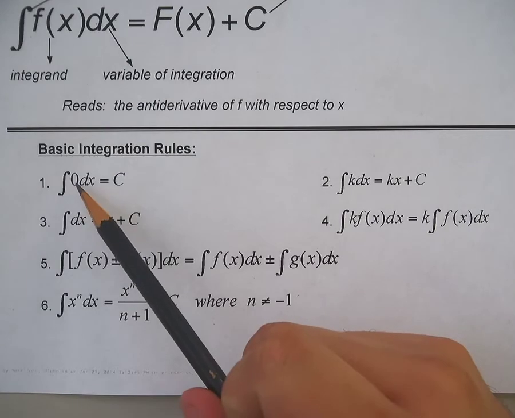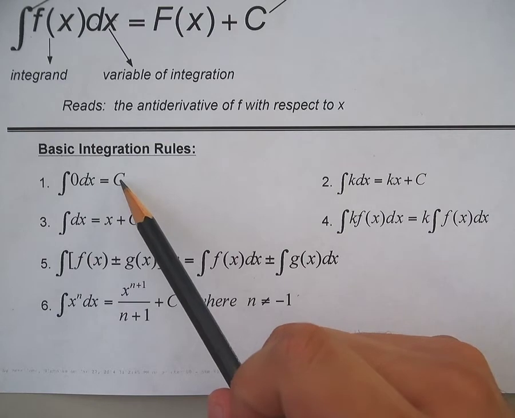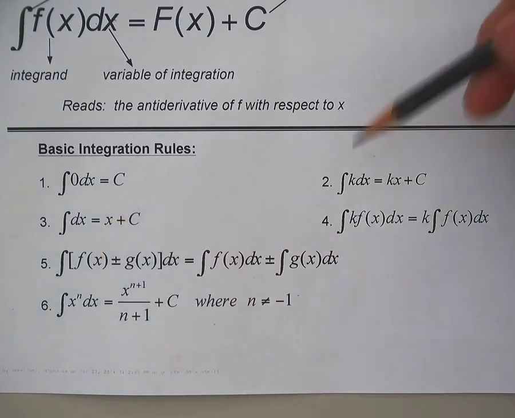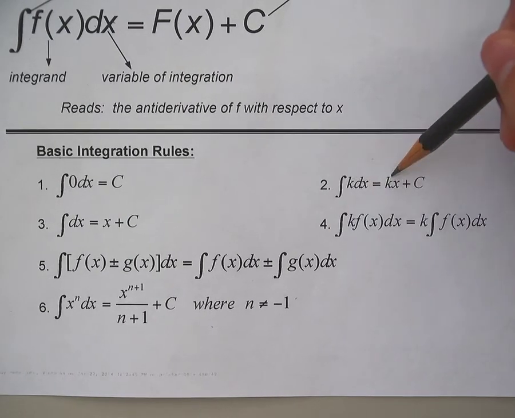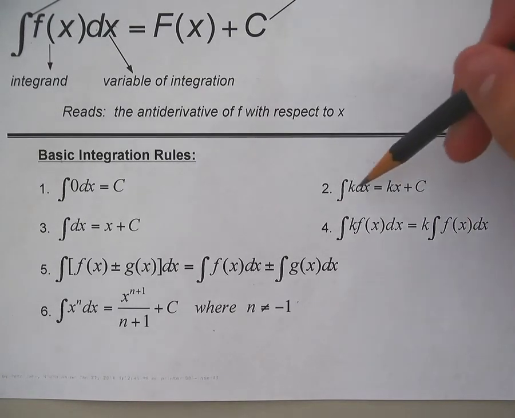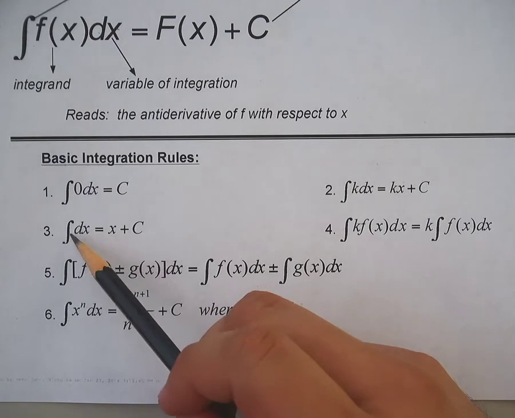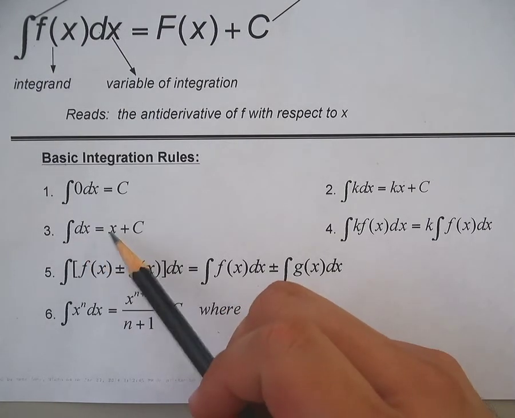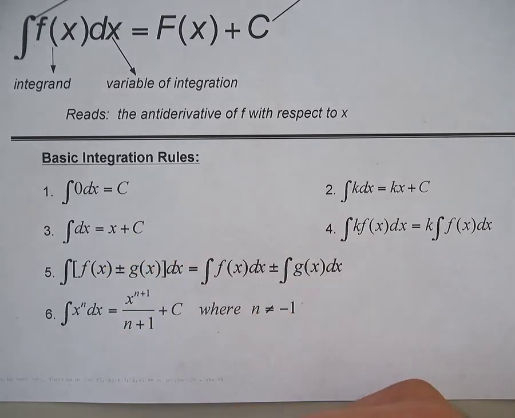This is the integral of 0. Well, just like we saw up here in the table in the top, the integral of 0 is some constant, right? Well, what if you already have a constant here? K represents just a number, like 2, or 3, or 42. The integral of a number is that number times x plus c. Right? It's that number times x plus c. Down here, the integral of 1 is just x. Remember, that's 1 dx right there. It's just x plus c. See how all these have a plus c on them?